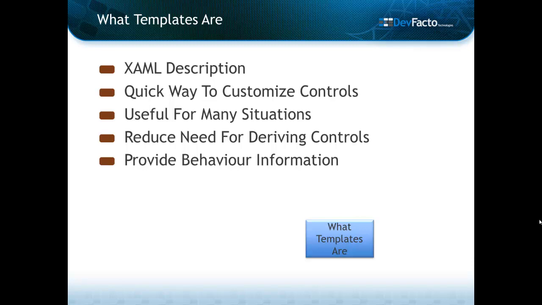If I'm working on a web project, which I have in the past, I'd have to go in and start changing its rendering properties. And if I only wanted one instance of this control, if I wanted a super text box that's super flashy and does all sorts of stuff, and it's only going to be used in one place in my application, it's a fair amount of work to have to derive, and then you have to dive through the code and everything like that in order to find out, well, what changes did I make to my control? So it's a quick way to customize these controls.